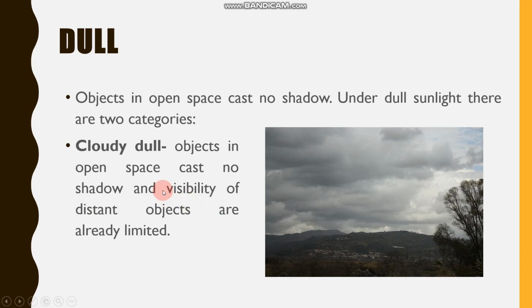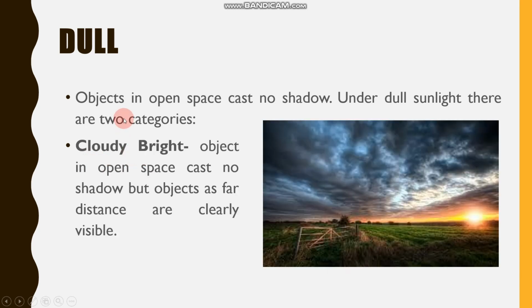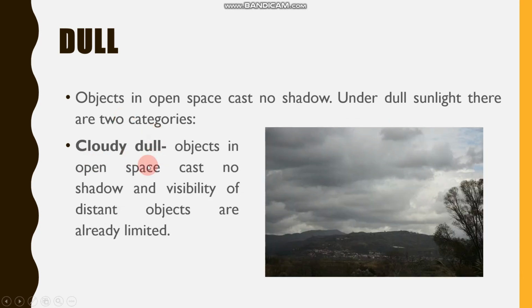Ito yung tinatawag din natin na heavy overcast na kung saan darker talaga yung paligid, madilim na, yung tipong mga condition na kunya na paulan na. So ito po yung cloudy dull, yung malapit nang bumuhos yung ulan. It is practically the same with the cloudy bright, but generally mas madilim to. And yung light itself is dull, madilim talaga.